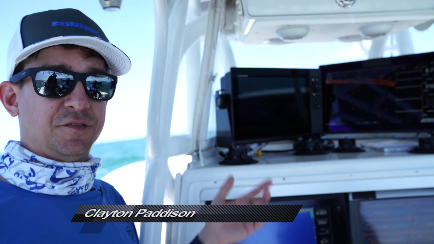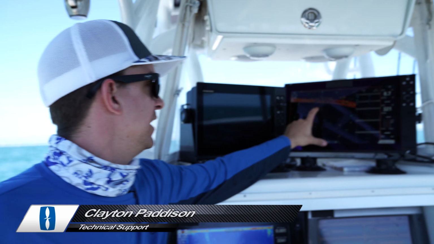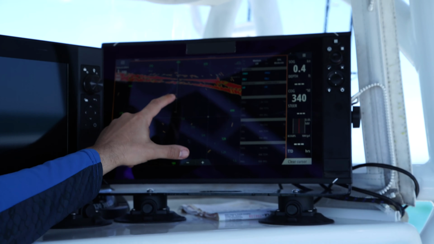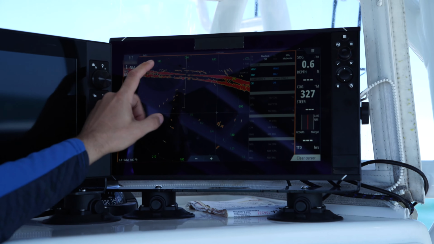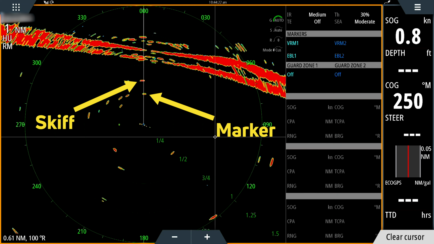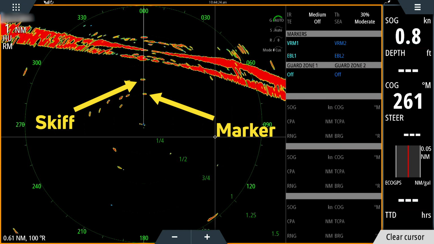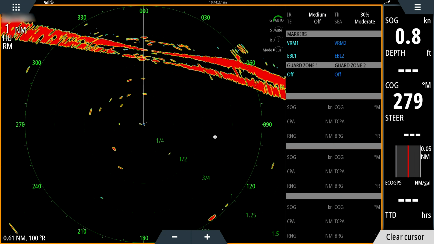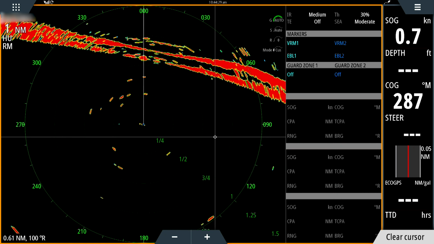All right, so we've got Austin moving ahead of us right now. We can see him right here. We're picking him up on the radar pretty good. He's heading towards the bridge. We're going to see if we can pick him up after he passes on the other side of the bridge. It's a little less than a mile, so we should be okay.